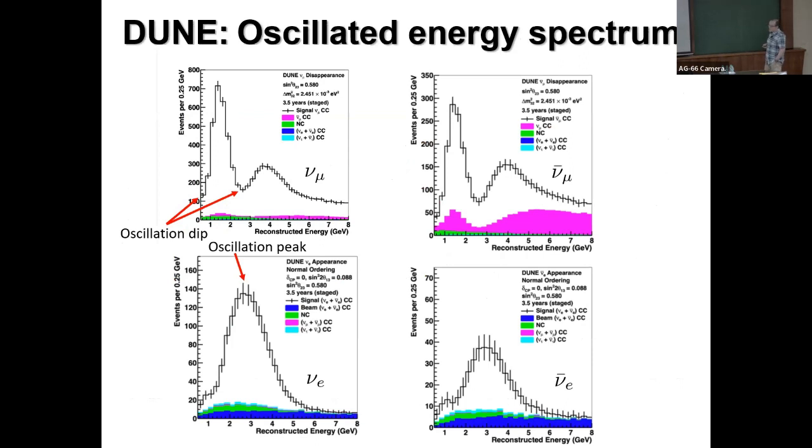So this is an example from Monte Carlo, obviously, an example of an oscillated energy spectrum, and this is for nu mu survival, anti nu mu, nu e, anti nu e. So what is interesting to see here, for instance, is that oscillation is working because you have here that the dip in nu mu coincides with the peak in nu e. Why? Because of unitarity, no? Because all the probabilities have to sum to 1. So it's very nice to see that. Well, this is the same, but this is for antineutrinos.